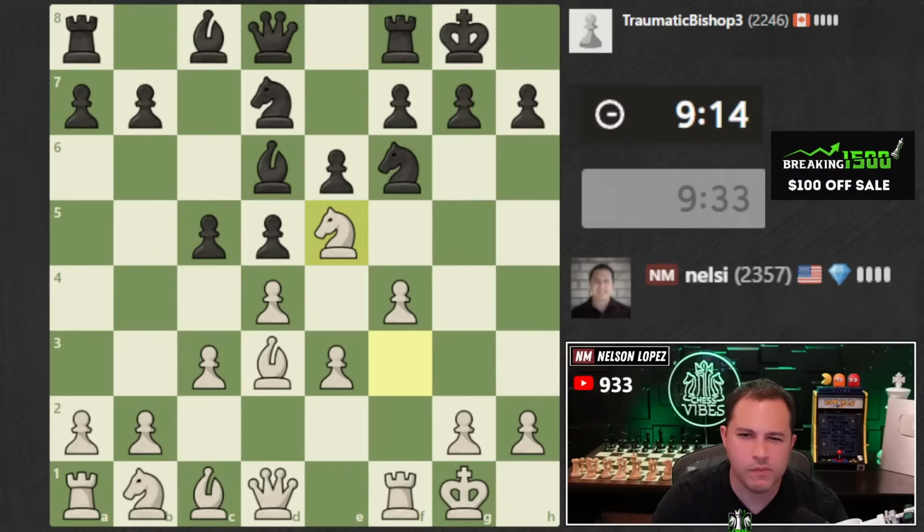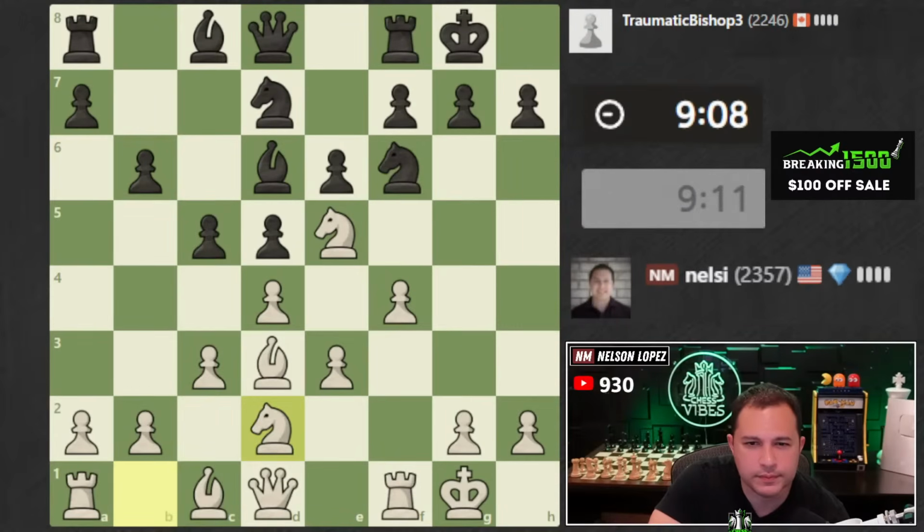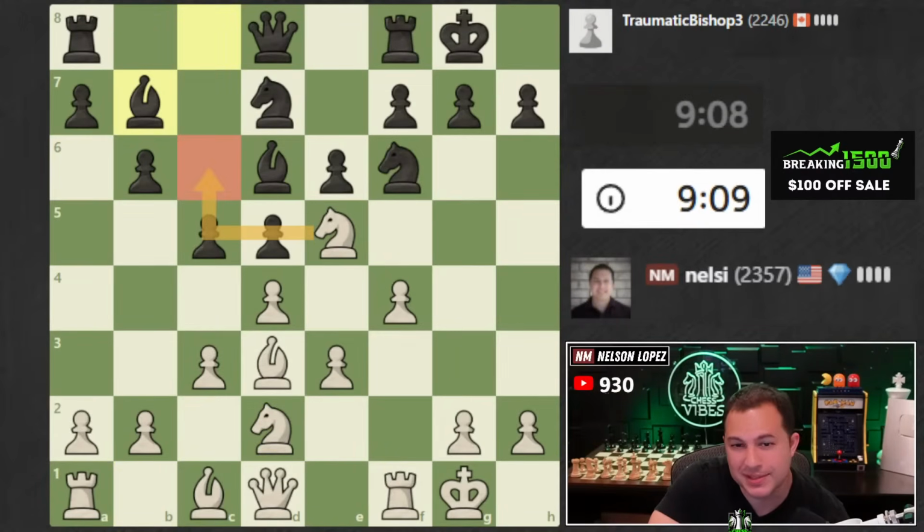Let's jump in. And do I want to launch the attack? Option 1, we bring the bishop around. Option 2, we bring the rook up and over. Option 3, we launch the pawn storm. Option 4, we bring the queen over. Option 5, we bring the knight. Let's bring the knight. I don't know. So many good options. Option 6 was knight c6, but I don't think it was that good. He goes bishop b7. All right, doesn't really bother me.